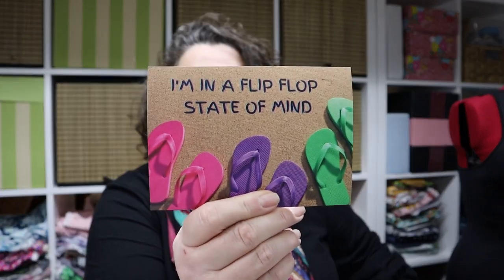Oh nice, oh wow! We'll start off with our card — I'm not going to show you the opposite side. Oh beautiful, I'm very happy! I'm in a flip-flop state of mind. Here in Australia, as most people know, we call flip-flops thongs — so I'm in a thong state of mind; don't go thinking about those other thongs! I won't show you the other side, but the other colours are gorgeous and I can't wait to show you — this is lovely.